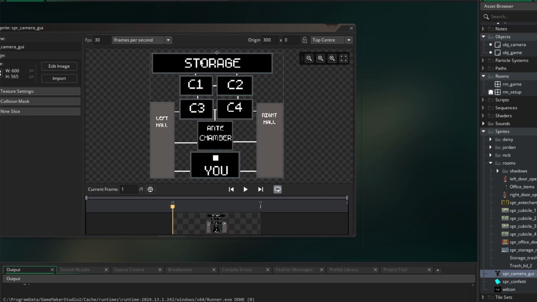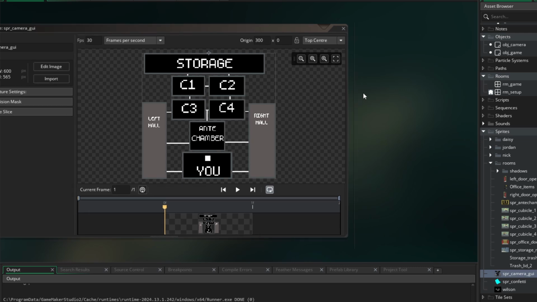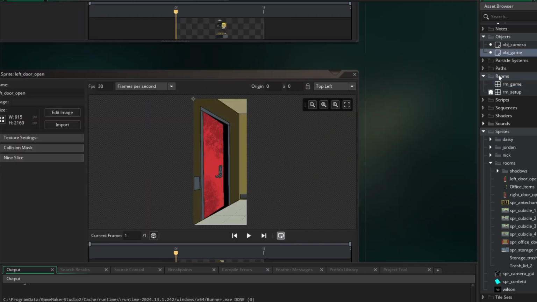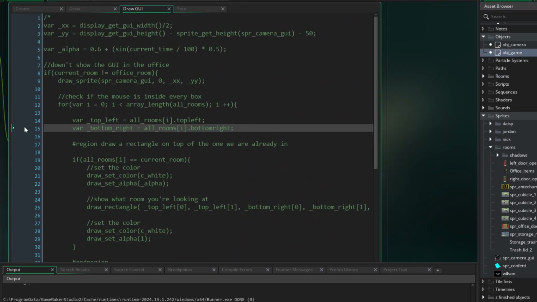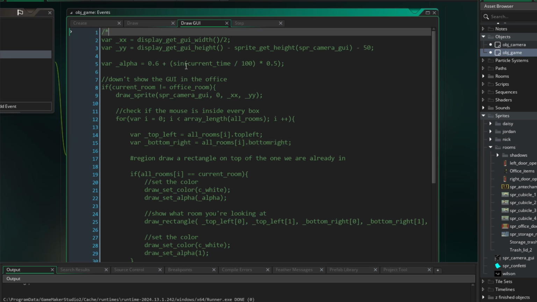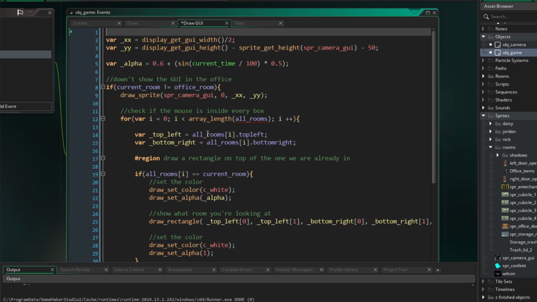So for the origin, we're going to want to put it at top center. And what we're going to do is draw this onto the screen. So in room game, in the object game, we're going to go here to draw GUI. And let me just check what part that we need to draw.